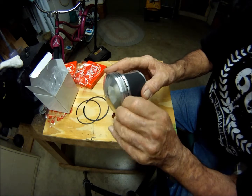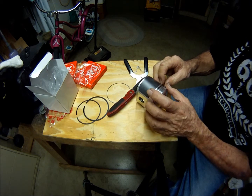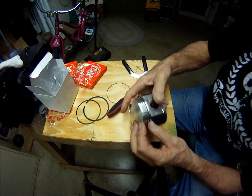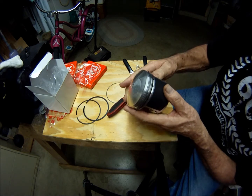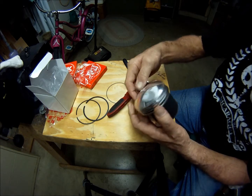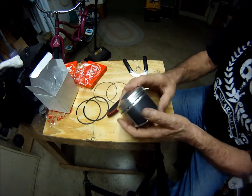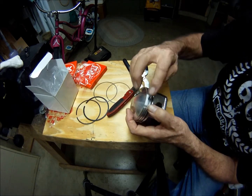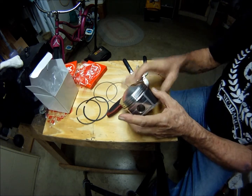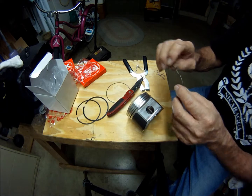If I can just see the joint here — come on, man. You see why I got frustrated the first time. This is frustrating. To get the thing in there where you want it, and then all of a sudden the expander says forget you. Now why is that? See, now it's in there perfect.